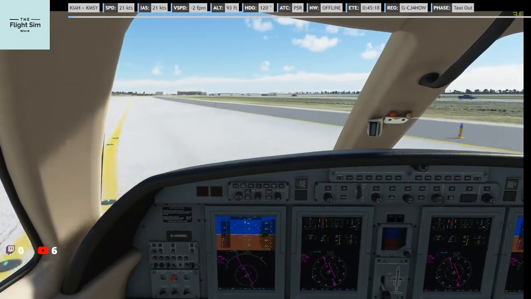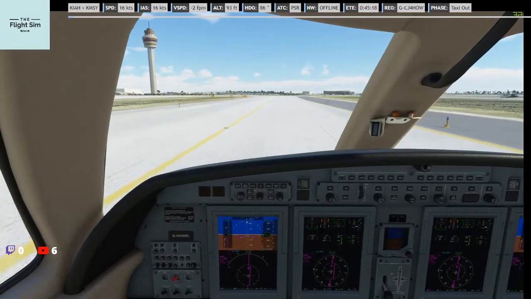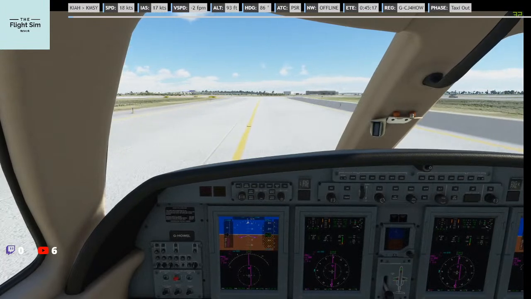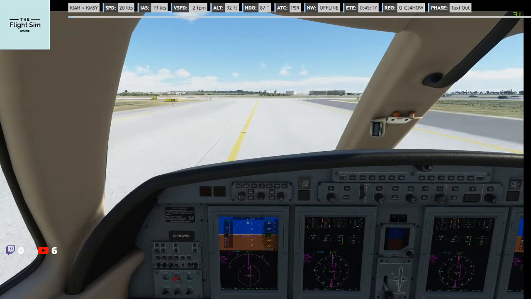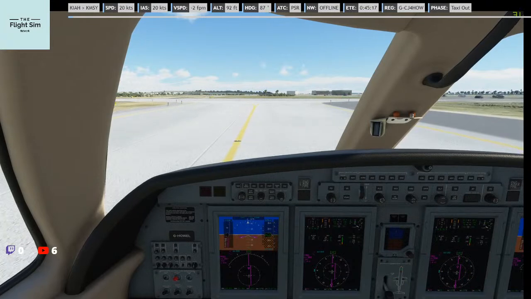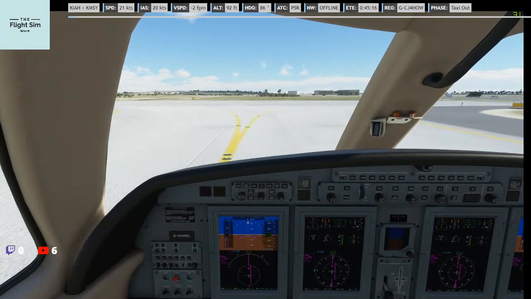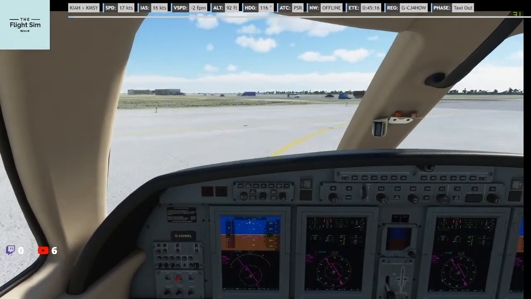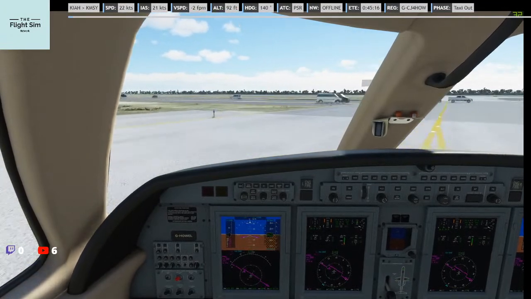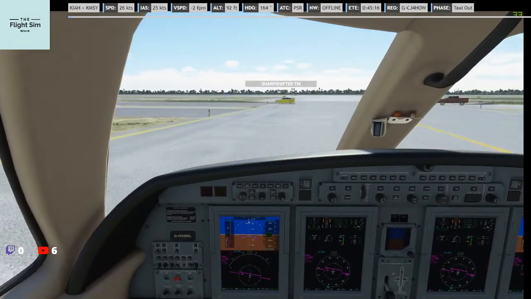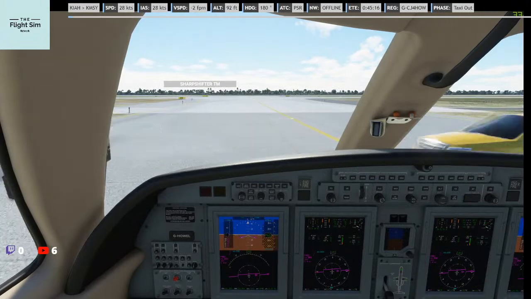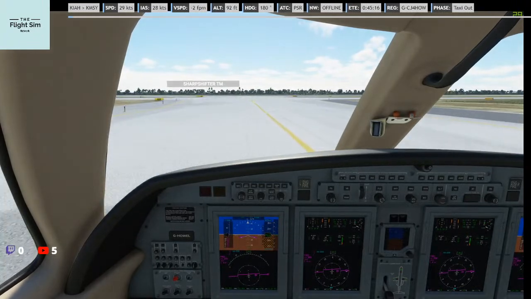Why are the cars on the runway? Oh, yeah. I'm going to guess that is meant to be a taxiway that goes over a road. It just says SF Bridge, actually, so it's not the runway. I'm going to guess the taxiway's over a road, and it doesn't pick that up, so they just go along there. It happens in Paris as well. I don't know, they must have fixed it. So have I literally got to drive through the cars? Yep. Rock and roll. They seem to stop for you. Oh, they don't. Wow.